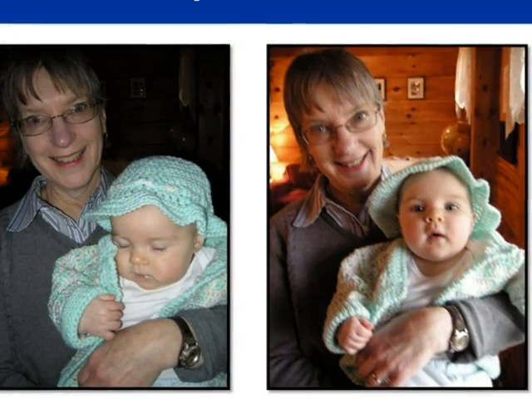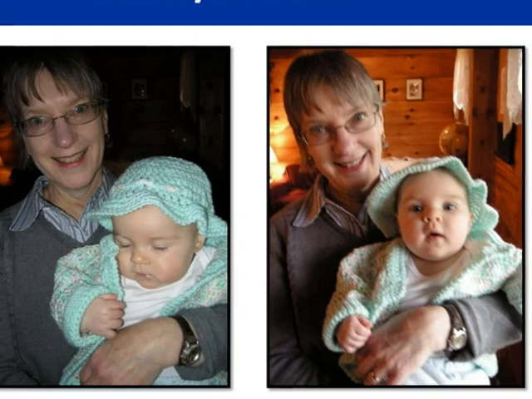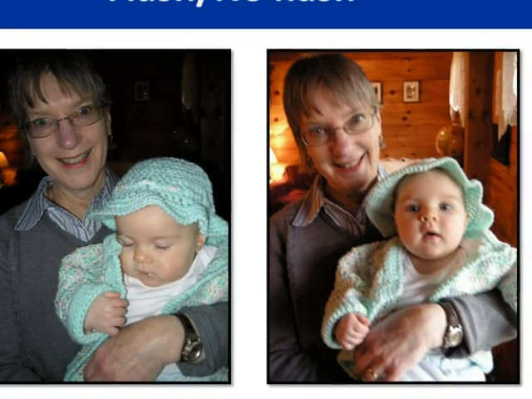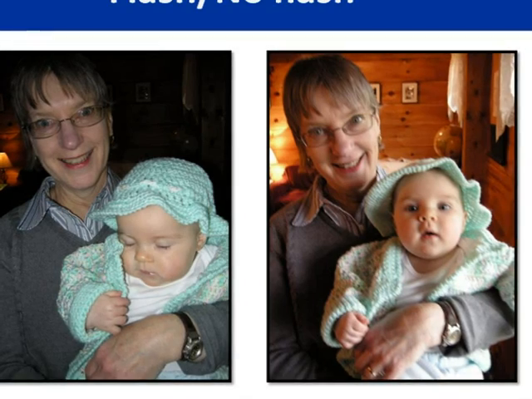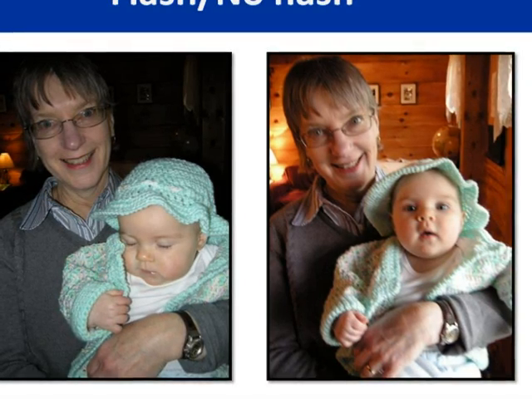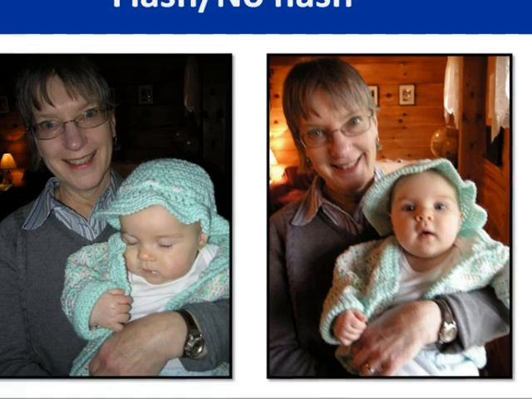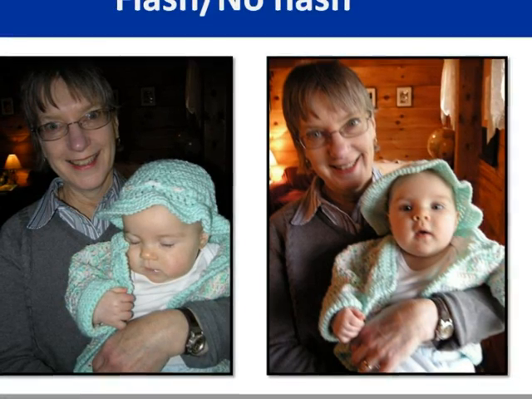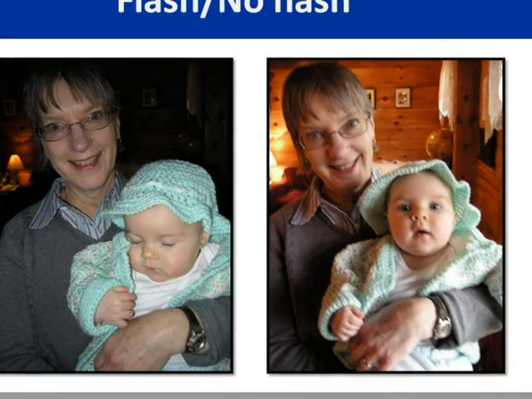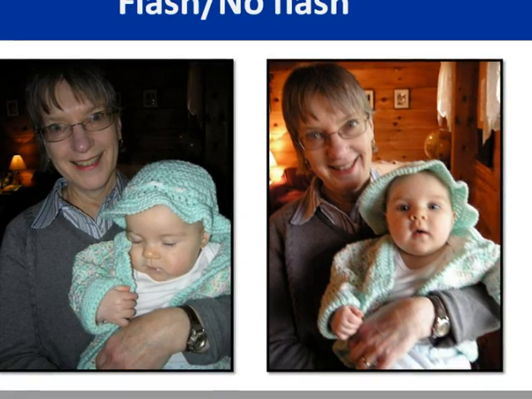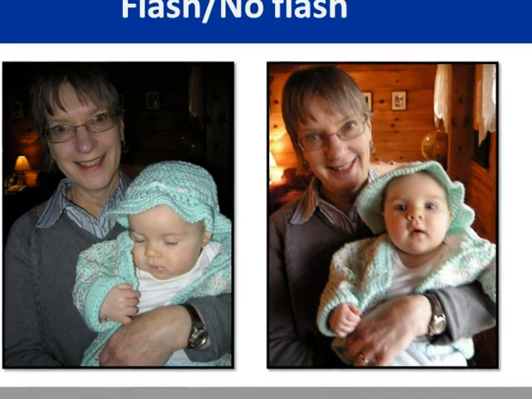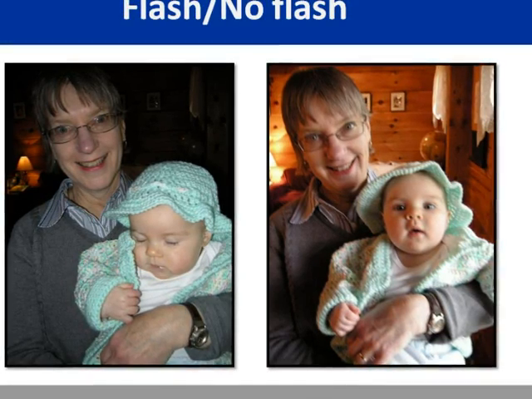And then last but not least, I'd like for you to think about flash and no flash. The picture on the left is taken with flash. It's very sharp, of course, which is nice. Flash will do that. It keeps everything in focus. It's up close, okay? But at the same time, it creates just odd discrepancies between the foreground and the background. Natural lighting, on the other hand, creates a more natural color if you kind of tone it carefully. You have to be a little careful to get the right color. And then it lets some light into the background, and it does not wash out the foreground.